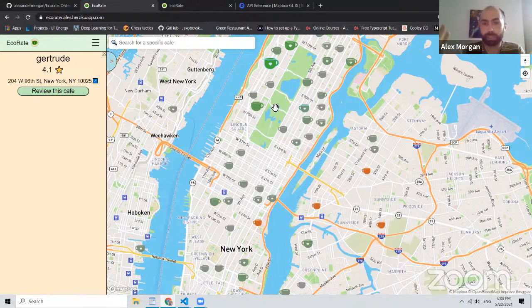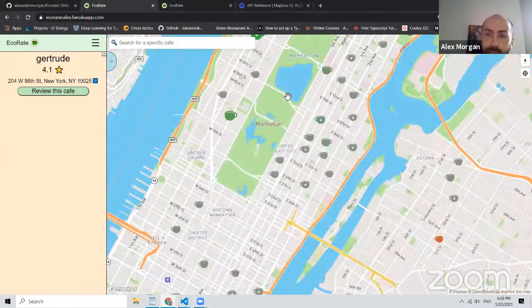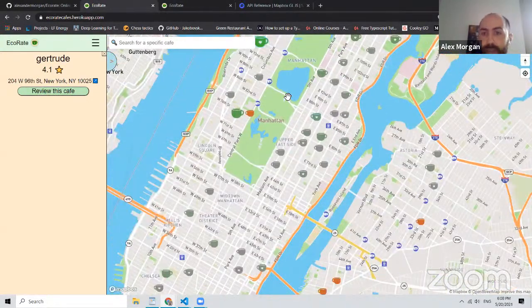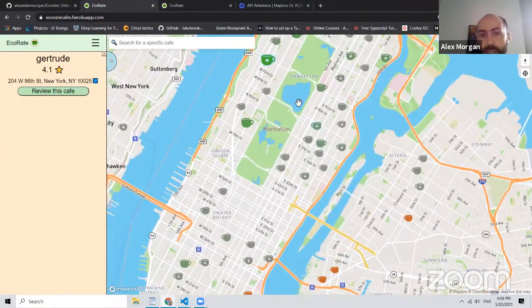But what I want to talk about today, since this is a very short talk, is just one feature that I like of Mapbox, which is that as you zoom in and out, these different icons are going to collide, and you can control what they do when they collide.